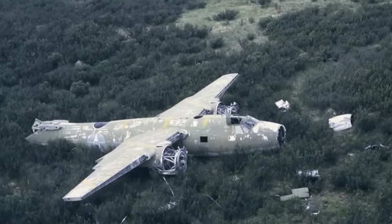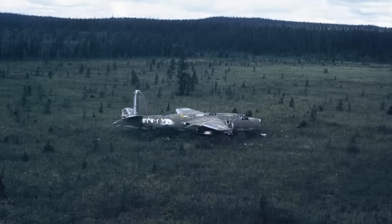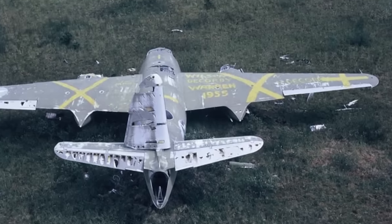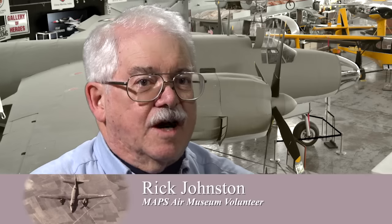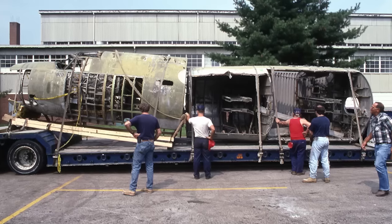The three Marauders were brought out of their crash site in 1971 by World War II airplane restorer David Talashe. The parts for the MAPS B-26 arrived in 1994. I actually got involved with the B-26 right when we got it — I was on the board of directors in 1994. Talashe called us during a meeting and wanted to know whether we were interested in taking on the Marauder Project. We didn't have to think about that very long and said yes.